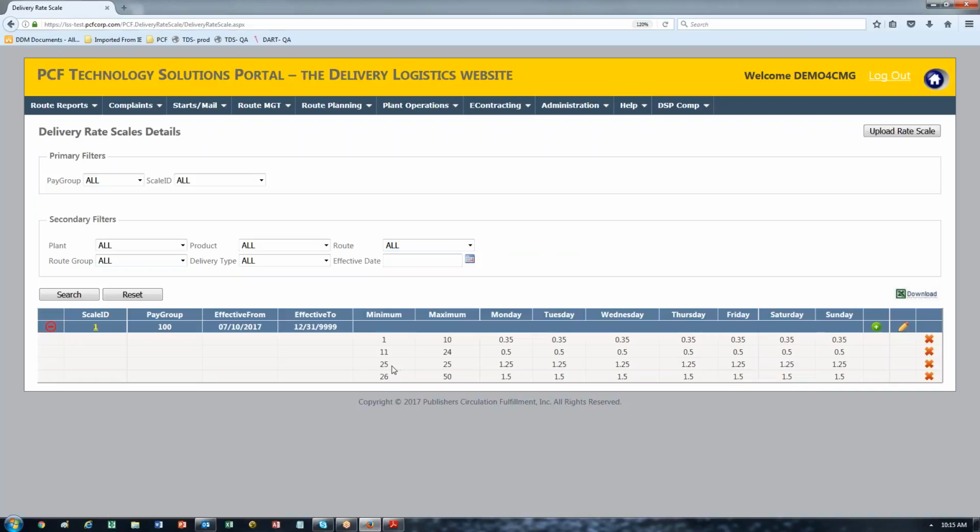Now, since I added it right there, you remember before we had something that said 25 through 9999. Now we have 26 through 50. So this is a case where once I add a line, I may have to go back and do some editing again. Depends on how much advanced thought you have.